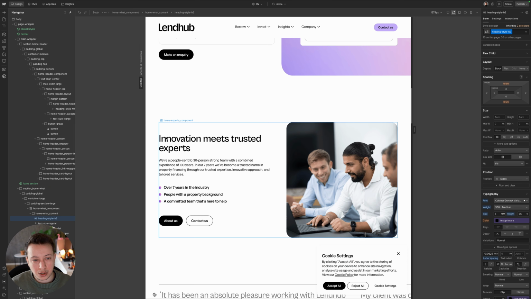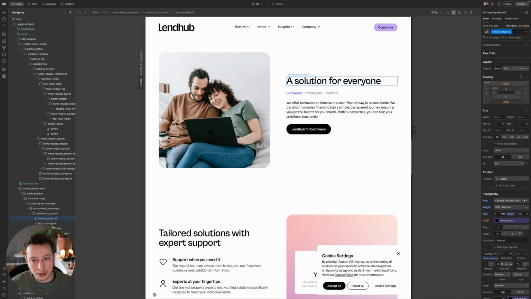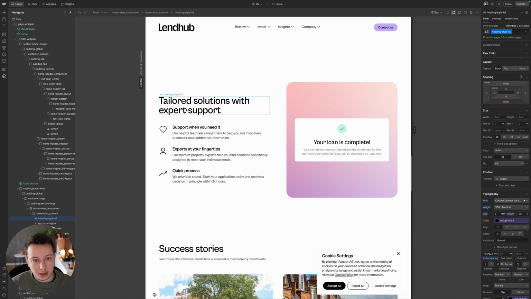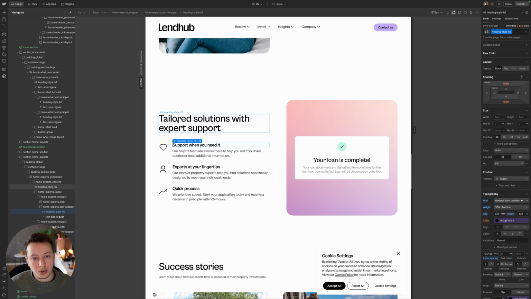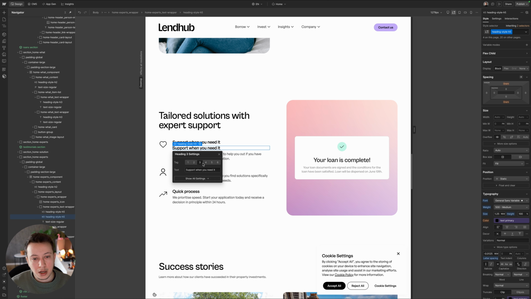Again, H2 for the section, another section, H2 there, H2, and here again H2, then H3. And you should make sure that it's fine if they repeat, but they don't skip levels. Again, not H4 here or H5 or something like that, and H3 for smaller ones, because it's going to read it as: this is the title of the section as H2, this is a subheading for this title, H3. And if you want to add another subtitle for this subtitle, depending on the design, you are going to add it as H4.